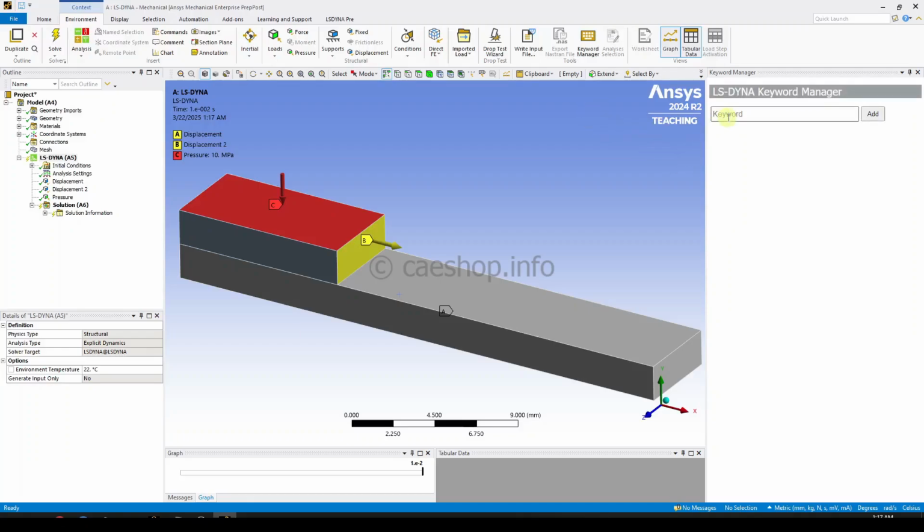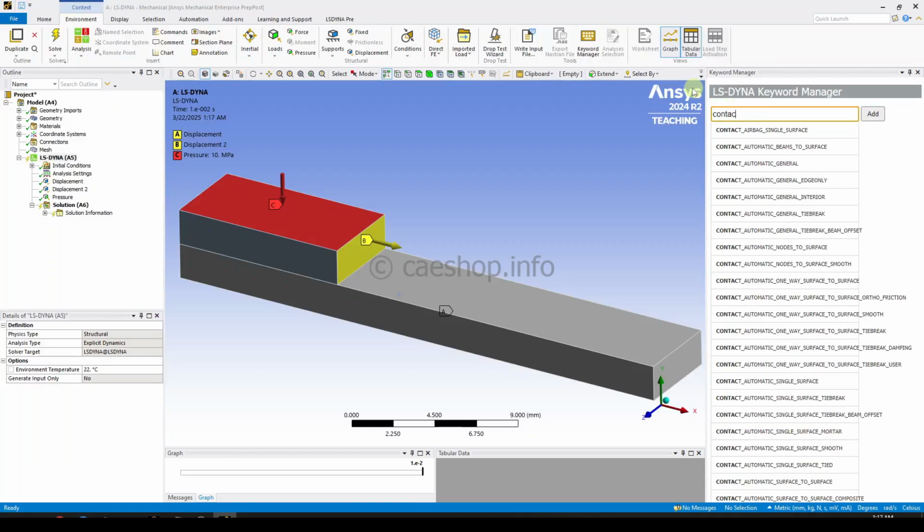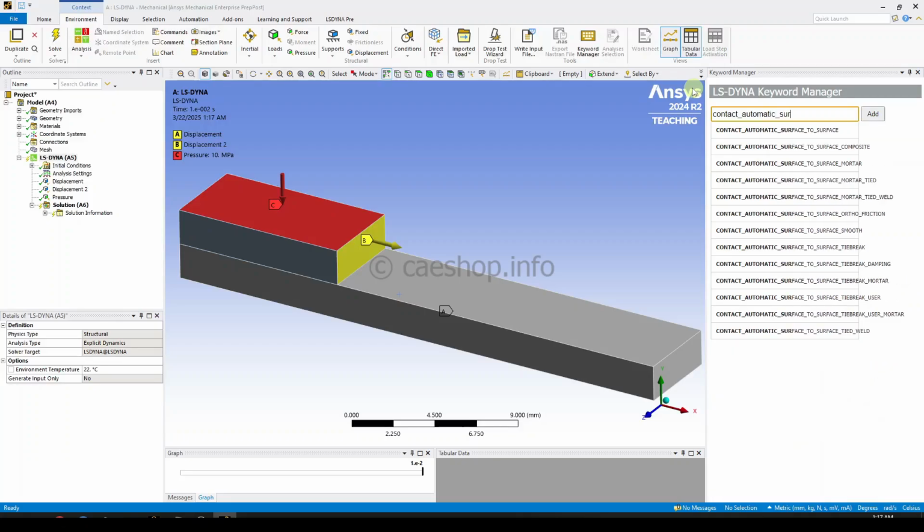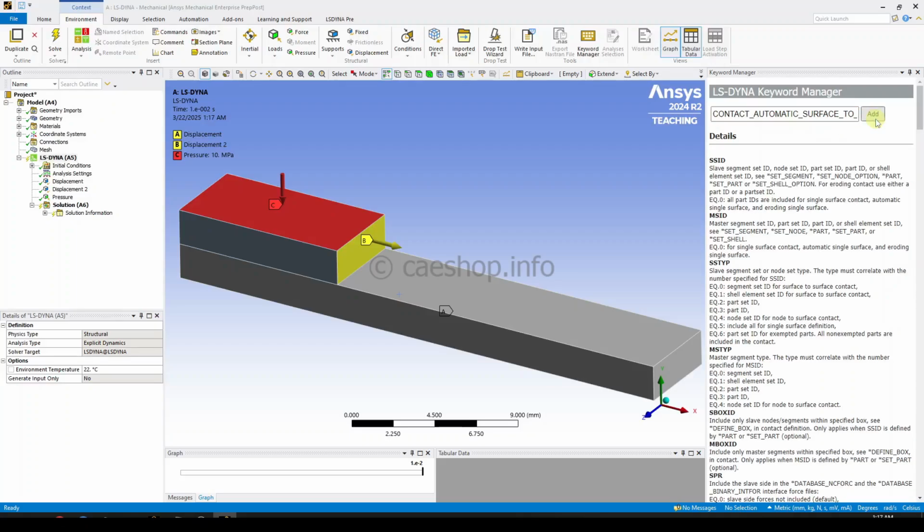In the Keyword Manager, I will define a contact automatic surface to surface. Contact automatic surface to surface. Add.